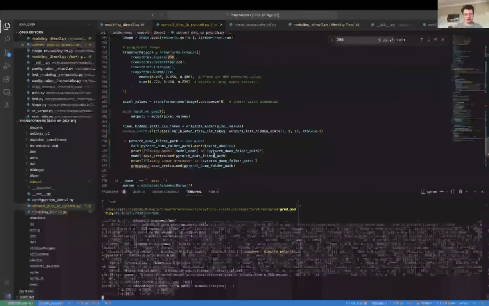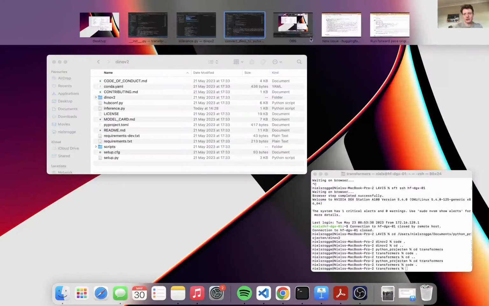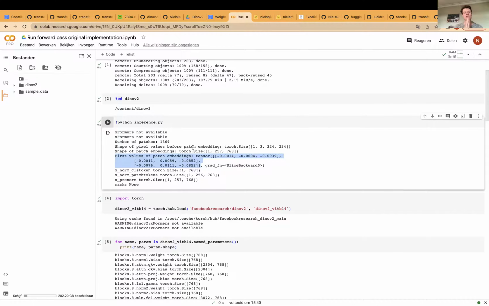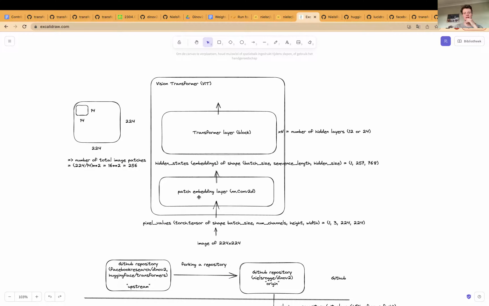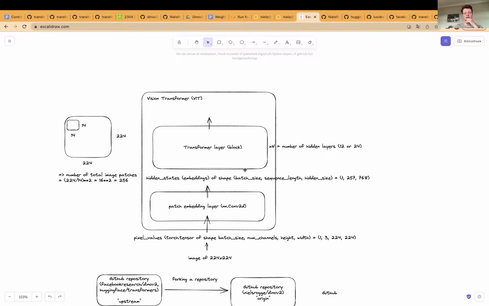So then we're making sure, and as you can see here, this one ends in 0.0852. Let's see whether we get the same here. Yep. So that looks fine. So now we've already converted the patch embedding layer. And then the next step is gonna be converting these transformer layers, these transformer blocks.